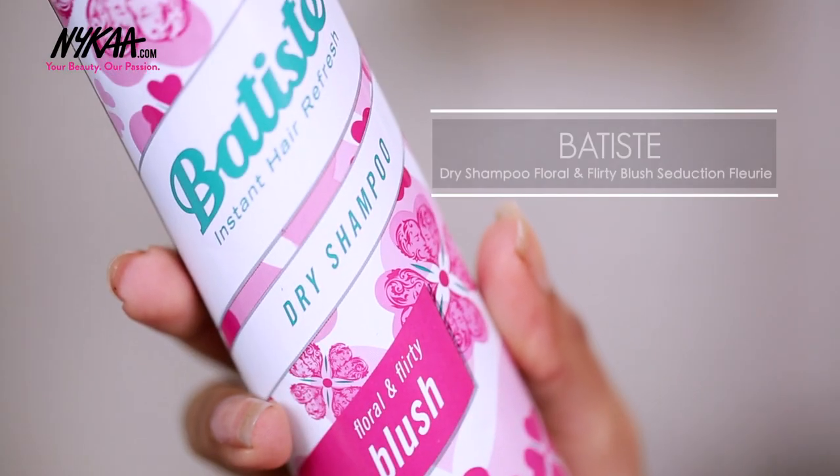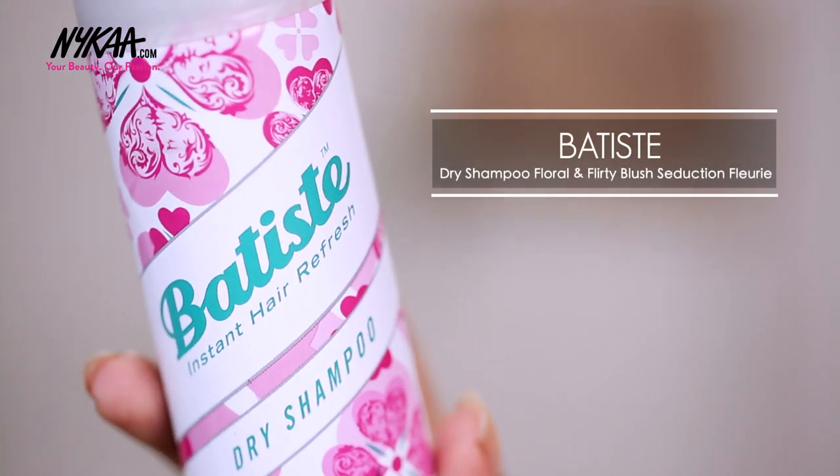You should also have dry shampoo with you. There are so many days when you just wake up late and don't want to wash your hair — this thing will help you. Just spray it in your roots and shake it up, and it'll instantly refresh your hair and take all the grease away. It'll add volume and make you look like you washed your hair, which is very convenient. My favorite is this one by Batiste — I use it very often and it works wonders.